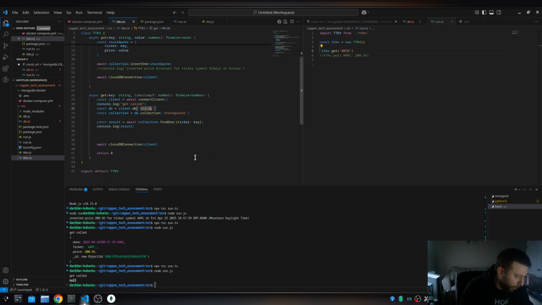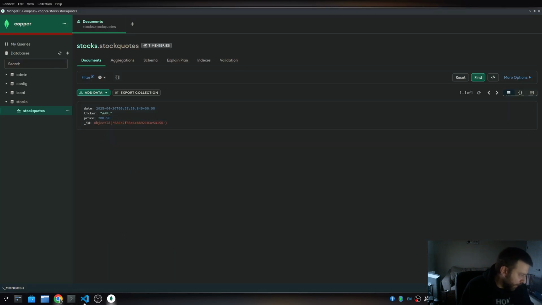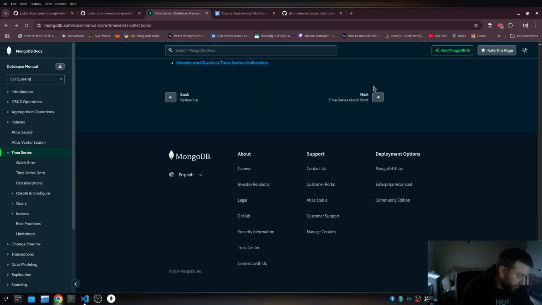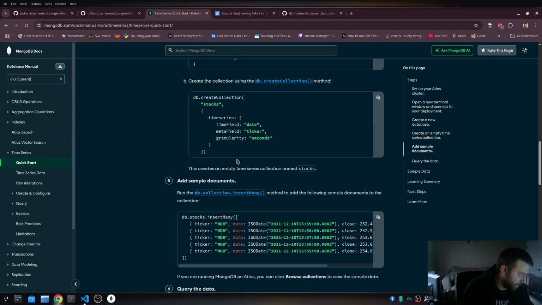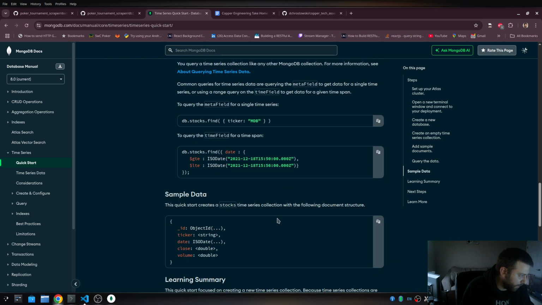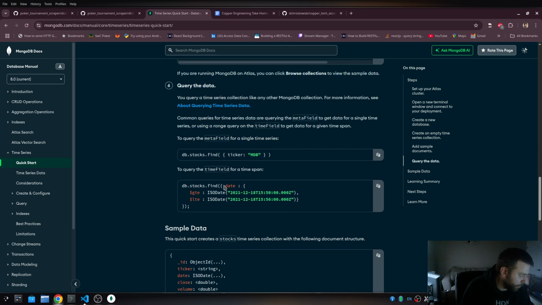Now the tricky part is working the timestamps into this. Mongo can allow you to search in a date range, and there's some documentation on it here. This is a specific example for the time series collection.